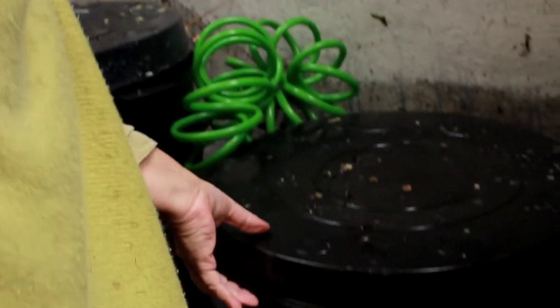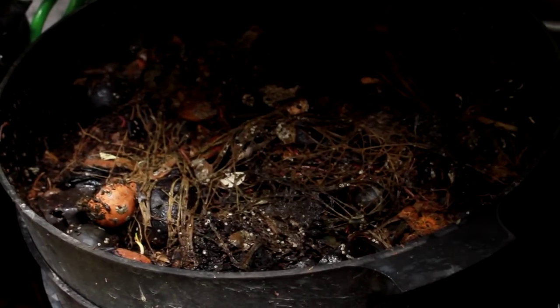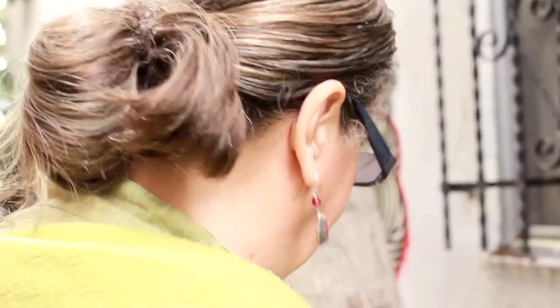If I dig down, I guess you'll... Oh, look. See? But that all crumbles down and turns black. And it's like the richest soil you could ever have. It's amazing. I can't believe I'm interested in things like this. But it's very cool. I may seem excited now, that's because I am.